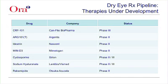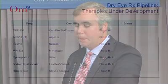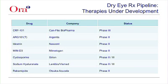And a few other companies. There's Sirion that's looking at a reformulation of cyclosporin. That's essentially a newer version of Restasis. Sodium hyaluronate. This is what's called a barrier function therapy. It's a naturally occurring lubricant. So this is maybe what you look at as an improved polymer. This is sort of the next generation artificial tear that we're looking at for the treatment of dry eye. And a couple of companies that are looking at other mucin secretagogues, in particular Otsuka and Acusella.